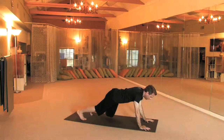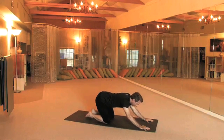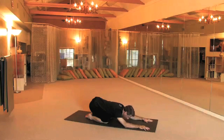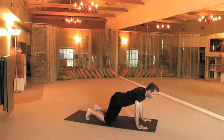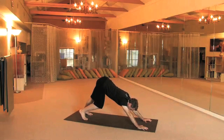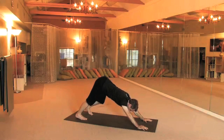And drop to your knees, child's pose. We're doing two of these to open up, then we'll get into some flow. Right back into down dog again. And again, remember, just hang out here. Find out where you can go. If you need to walk your heels up and down, that's cool.